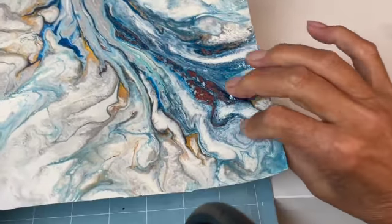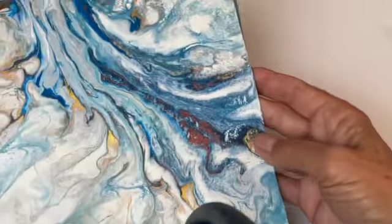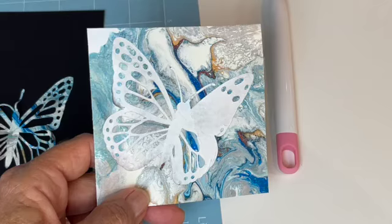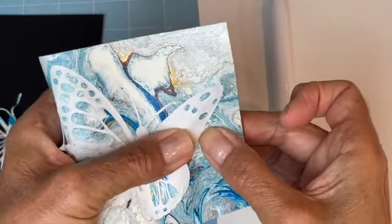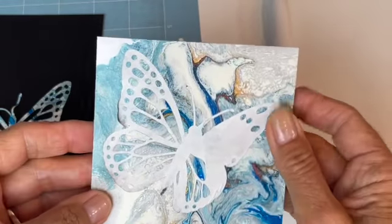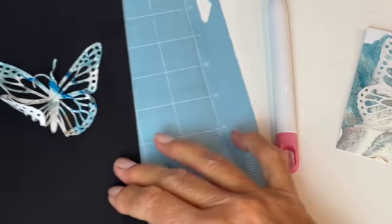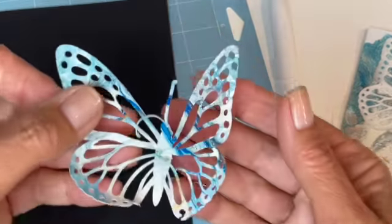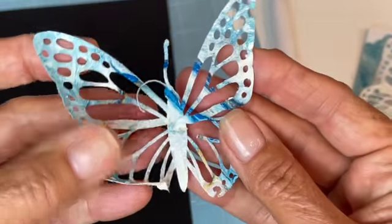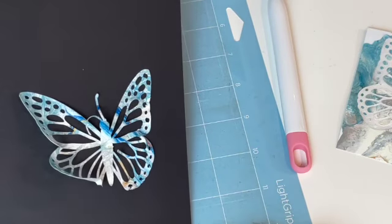this is an acrylic skin that I did pour on a piece of photo paper. So for some strange reason, it did not want to cut through the paper backing of the photo paper, but with a little bit of perseverance, I did manage to get it all cut out. I don't want to waste it because it's very pretty. So I'm still going to glue this onto some black cardstock, and I can make a little card out of that.